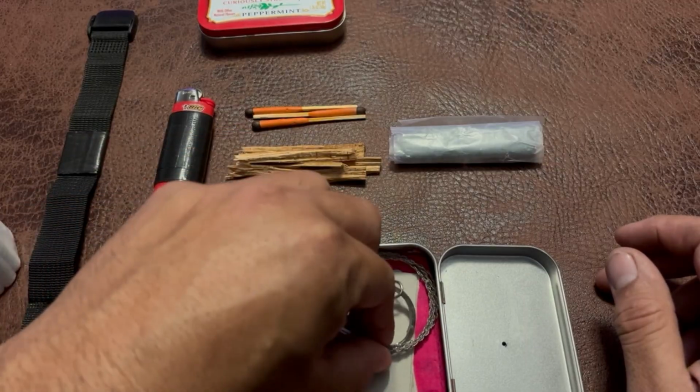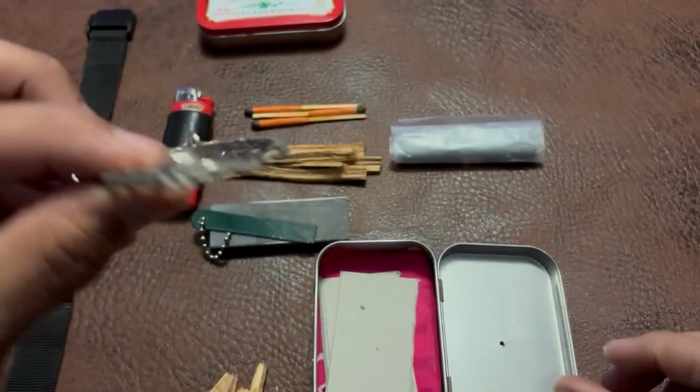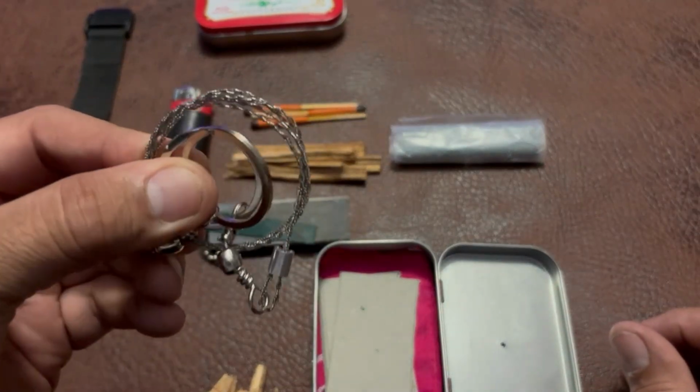another piece. Then I had this, and I thought, you know what? These things are so cheesy, but this is one of the better ones.